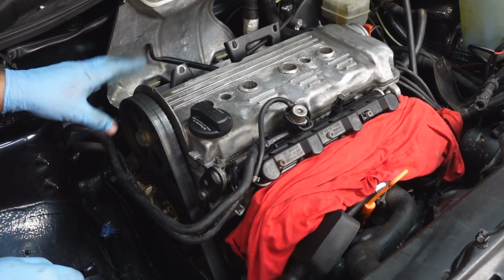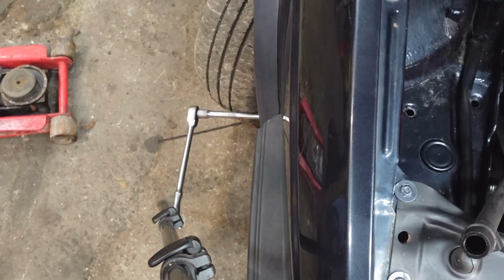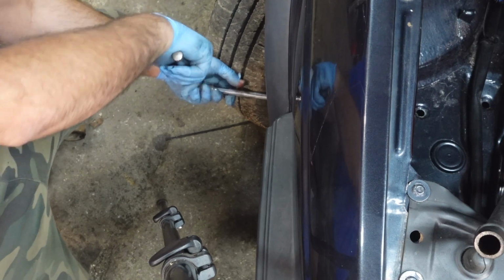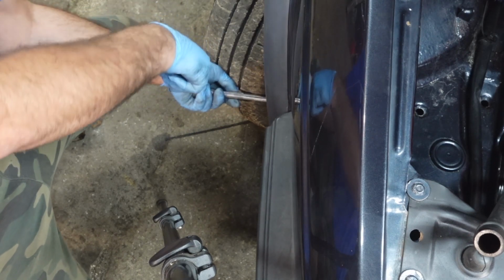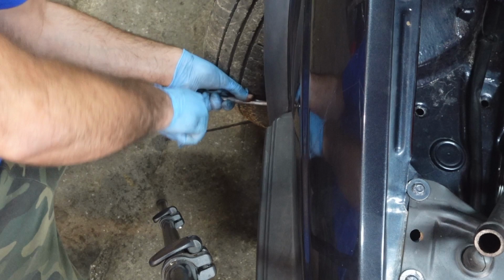So the next thing to do now is actually, with a long extension, turn the engine here and get the engine at TDC.